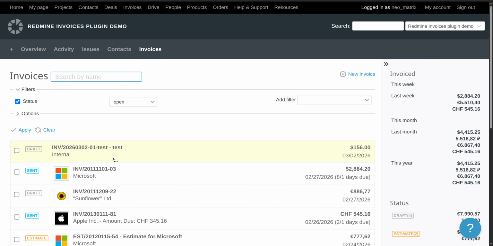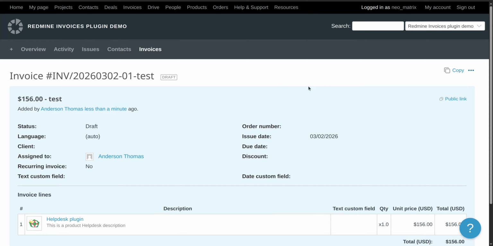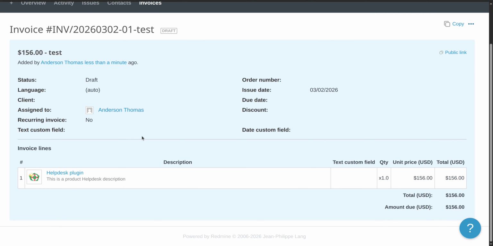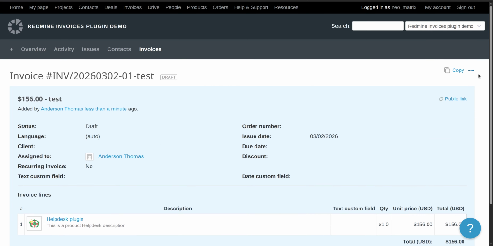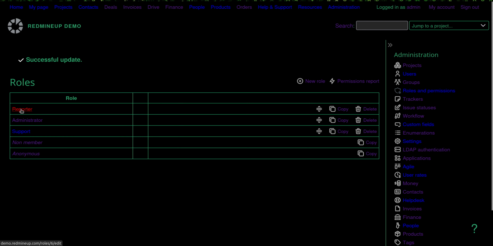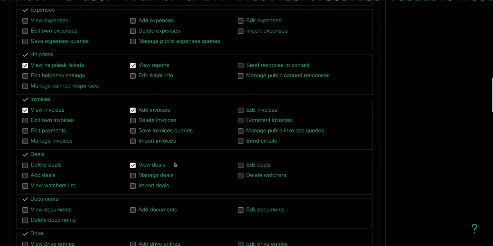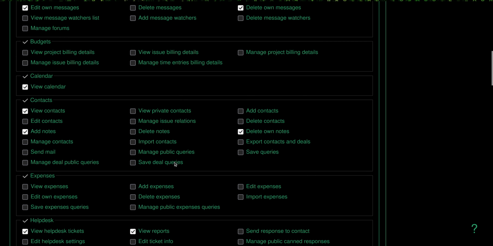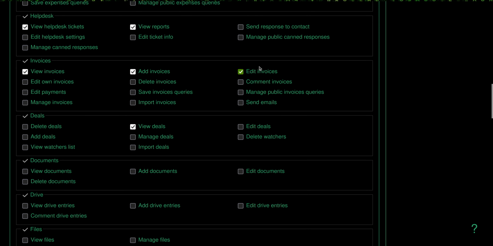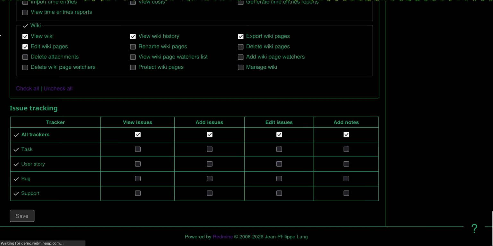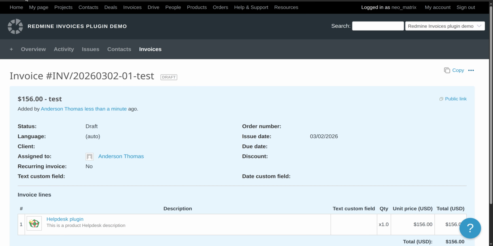Okay, but we see that when we open an invoice, we could just create it. However, we could not do anything. We could not edit this invoice. For example, if we have made some mistake, now we cannot fix the mistake, all right? So we'll return back as administrator, click on reporter, scroll down to invoices, find the invoices and click on the edit invoices option here. Okay, so we scroll down, save the changes, and okay, refresh our page and see that the edit button has just appeared here.